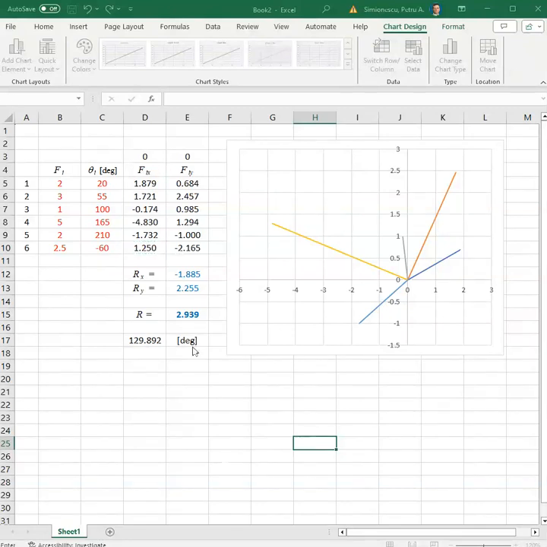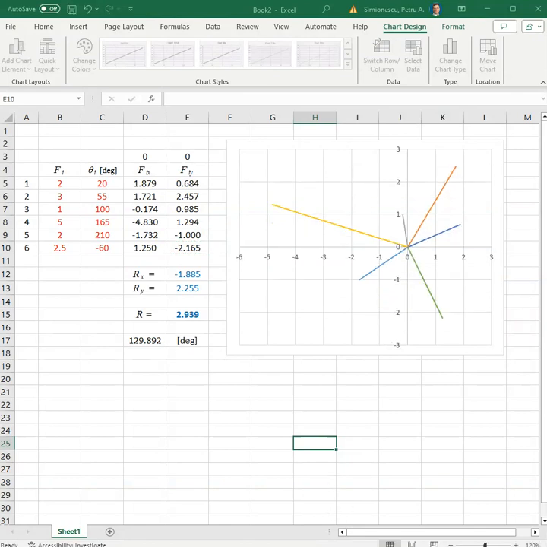And then, no, what's going on? No, I did something wrong. It was supposed to be series X values. I chose the name. I don't care about naming the series of 0 in this one. And then series Y values, 0 in this one. Okay. And lastly, the 7th of the series, this will be the resultant. So I have 0 and the X projection of R, and then for Y, 0 and the Y projection. Okay, so now I have them all.